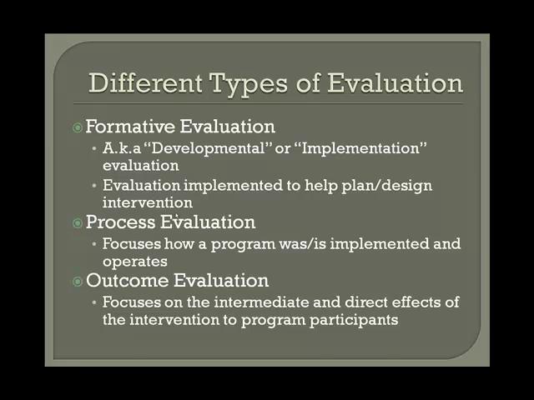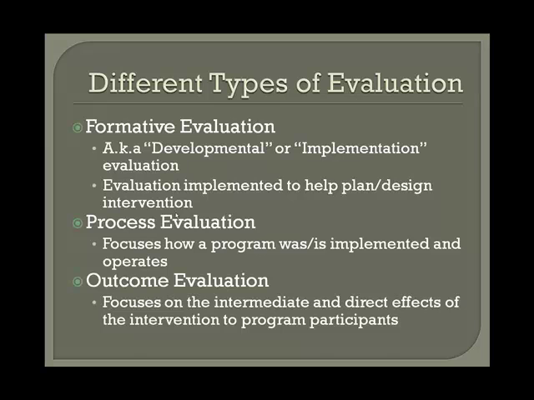Process evaluation, on the other hand, focuses on how a program was or is implemented and how it operates. We have a whole textbook on process evaluation, and it's written or edited by Steckler and Linnan. Finally, outcome evaluation focuses on the intermediate and direct effects of the intervention on the program participants. This is usually what stakeholders would like to see in an evaluation. They want to know the impact of the program on its clients or program participants.